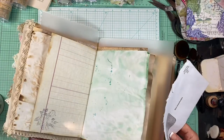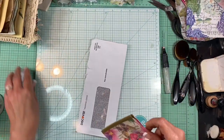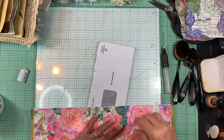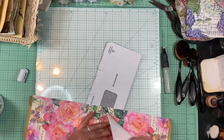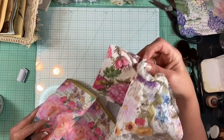So anyway, let me move this over. And of course this is our junk mail. And of course this one is not separated, so you know, I don't know. Would that look better?